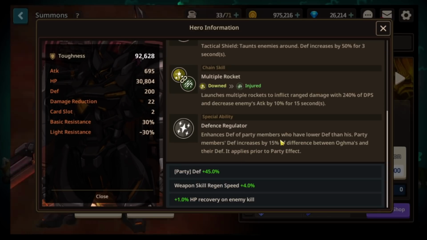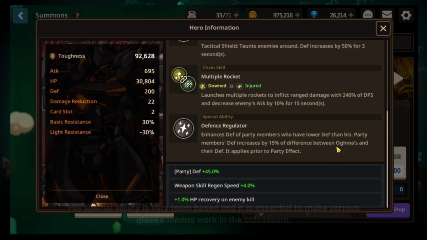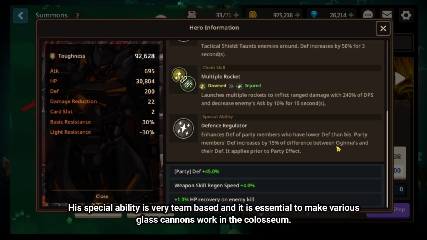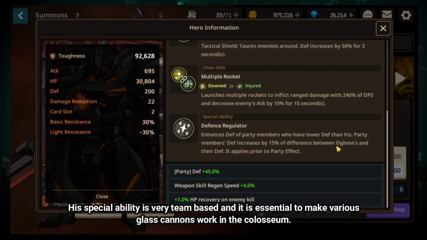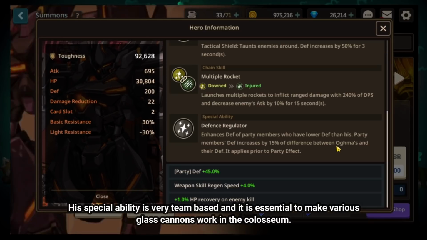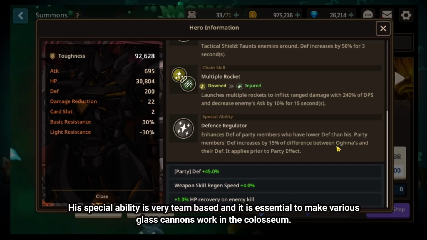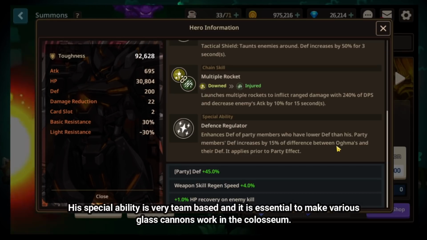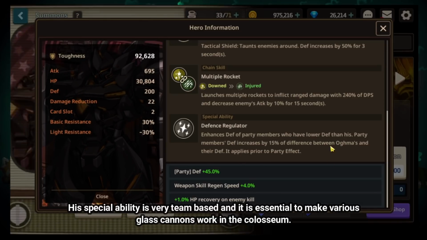His special ability is really special because it's a team based defense buff, and it is what kept Oghma really relevant in the game, because whenever you need a tank that is able to buff up your whole team's defense in the Colosseum game mode, then Oghma is definitely your first choice, because this is a permanent defense buff as compared to Future Princess's 30% defense buff to the whole team based on the second skill for about 5 seconds. This is a permanent one.